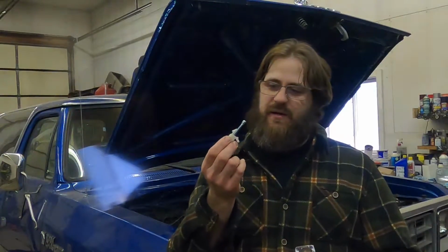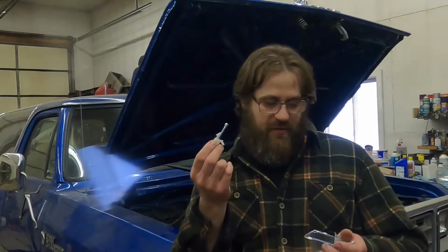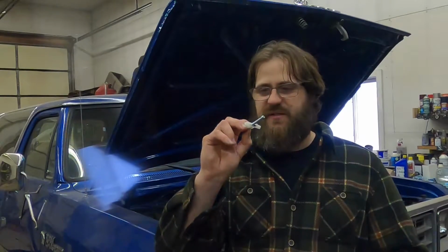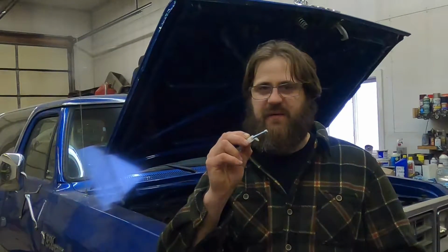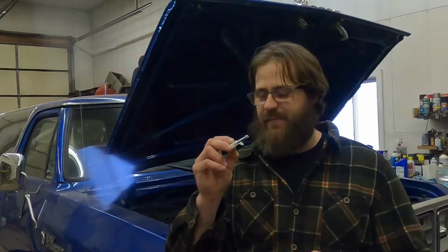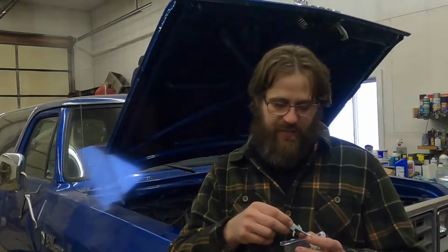I strongly encourage you to send these back as defective parts, because the only way companies figure out that they are making trash is to actually have to pay for them. Now, this is only 10 bucks. It's really probably easier to just throw them away and not worry about 10 bucks.